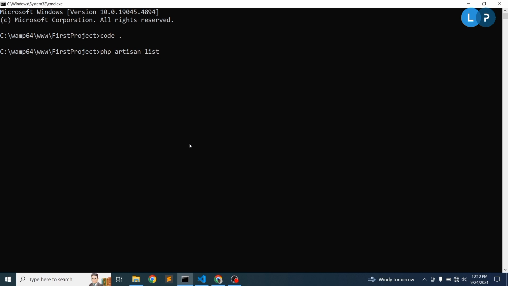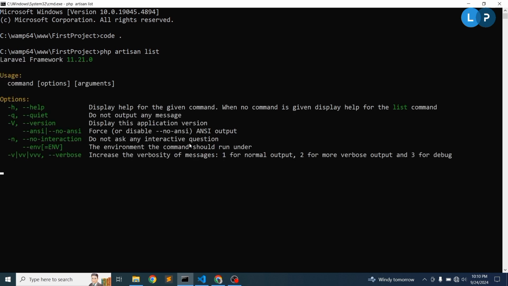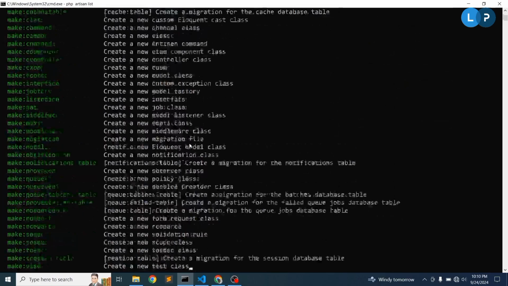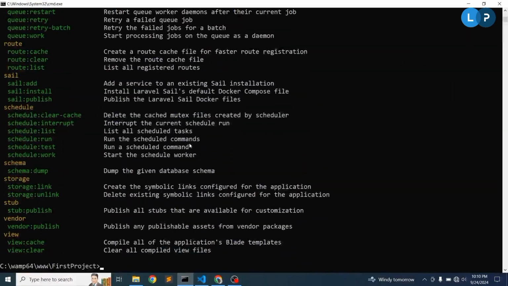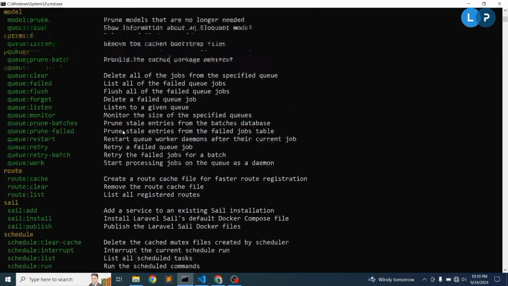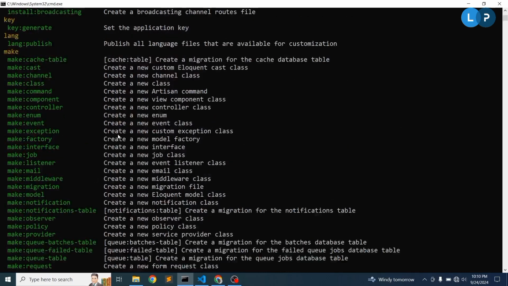Actually, php artisan make:component can create a component, but if you are new or don't try to remember all the commands, you can use php artisan list, where you can see all the available artisan commands. If you want to create a component, just go here and you can see make:component.